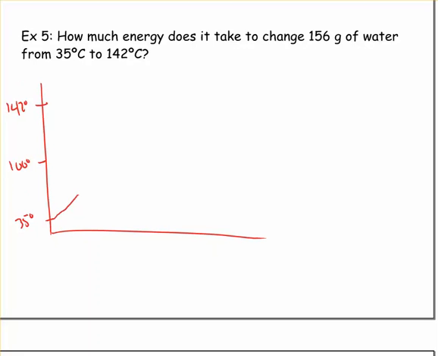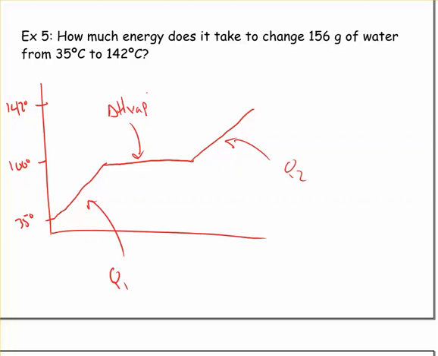So we're going to have some liquid water warming. We're going to go through boiling where the temperature plateaus and we change potential rather than kinetic energy. And then we're going to warm up our sample of gaseous water vapor. Just like before, we're going to use Q equals mc delta T twice. And here we're going to use the delta H of vaporization for water.